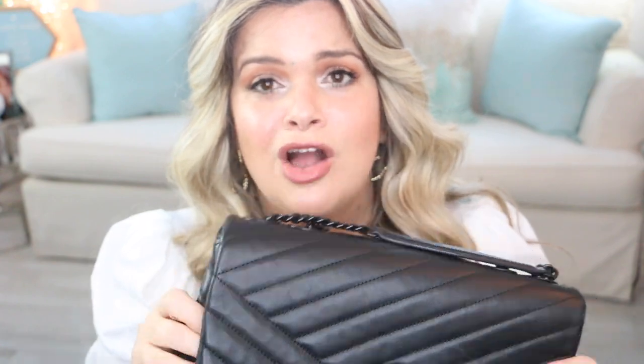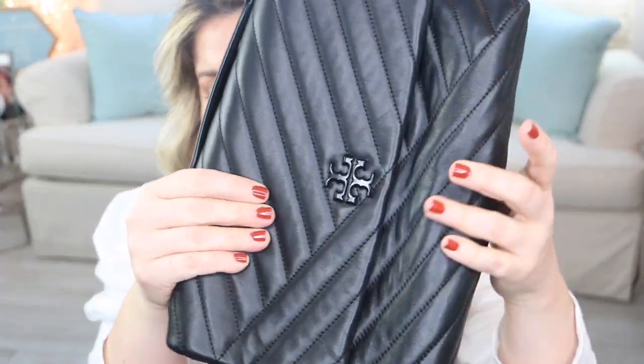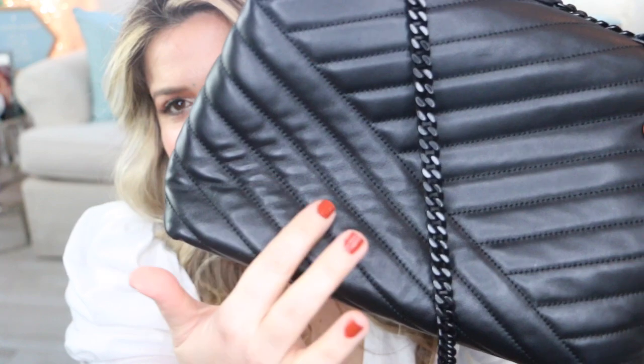Between the Kira and the Fleming, they are very different — the Fleming has much more structured leather, while the Kira has a lot softer leather. You can tell they're really great quality leathers and handbags. This is one I have used and abused — you do see some wear and tear because it does wrinkle. I really wanted a Kira but had never bought one because of the burnt color of the chain. Let me show you what I mean.